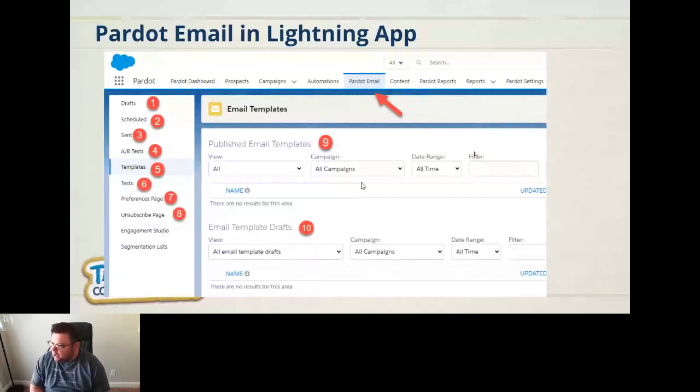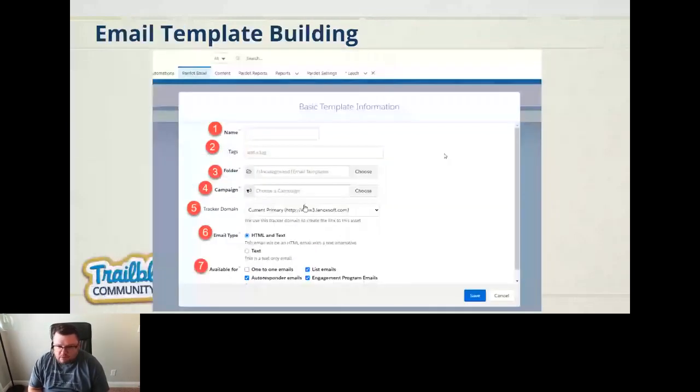This is what you see when you go into the email template building process. It's going to ask you to name your email. This is an internal name, so I would recommend using any kind of naming convention that makes sense for what you're doing. You have the option to tag, and I think in a previous session I talked about tagging being an organization tool. So if you have global tagging naming conventions, and you want to be able to organize assets by a specific association at the tag level, you can enter a tag here. You don't have to.